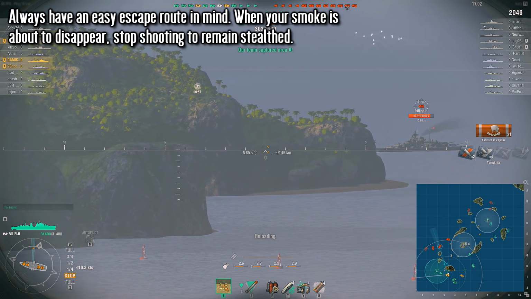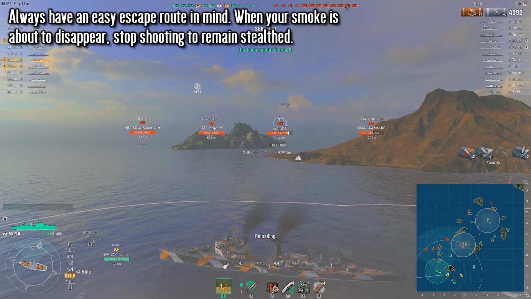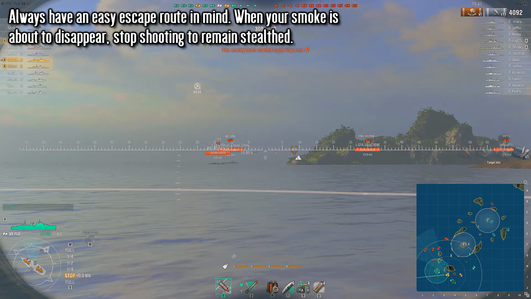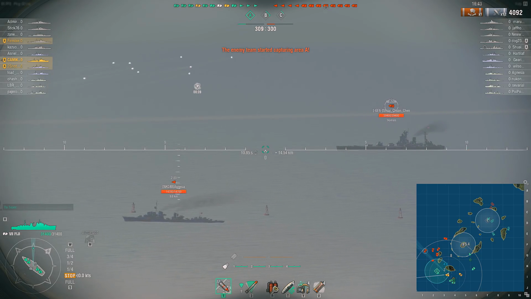It's also incredibly handy to have stopped shooting before your smoke disappears so that you emerge out of smoke in a stealth position. So keep an eye on that smoke timer. Around the 10-second mark is around a good time to call it quits for the shooting for the time being. Mounting premium smoke, hydroacoustic, damage control and repair parties are also going to be a necessity here.